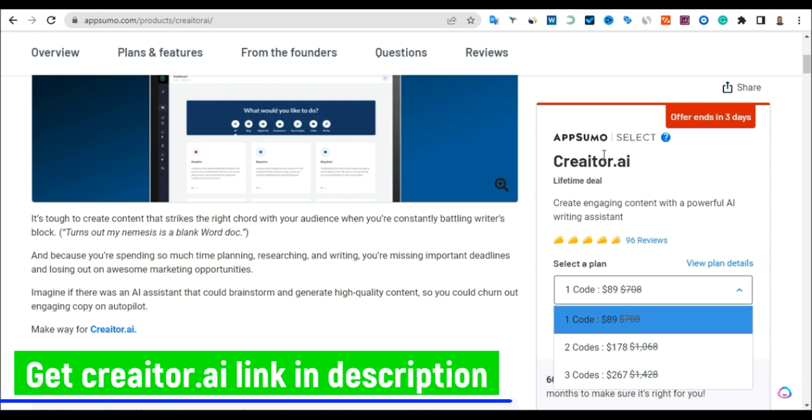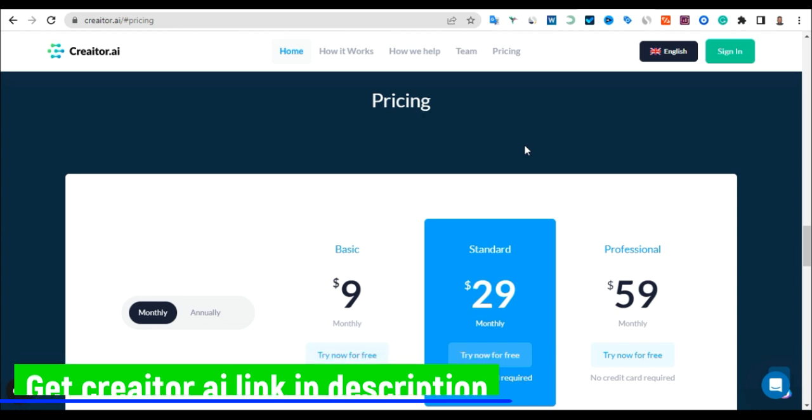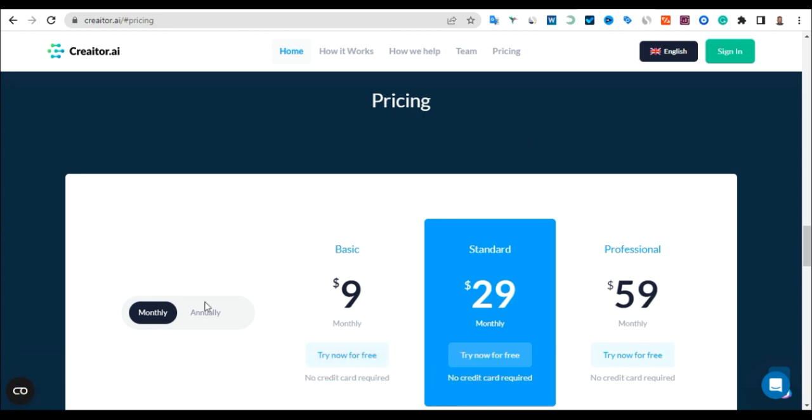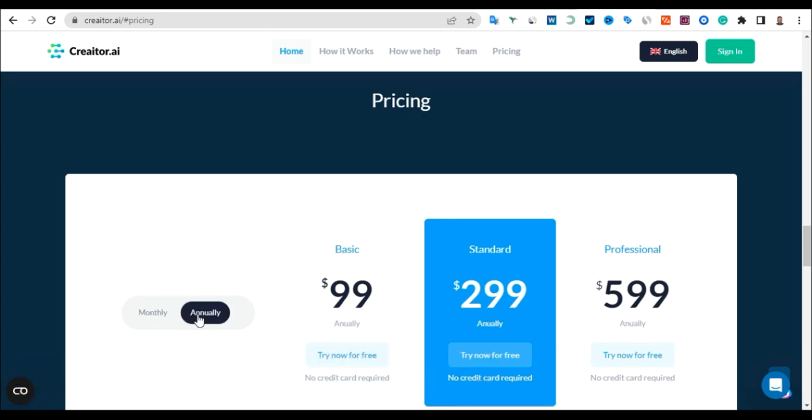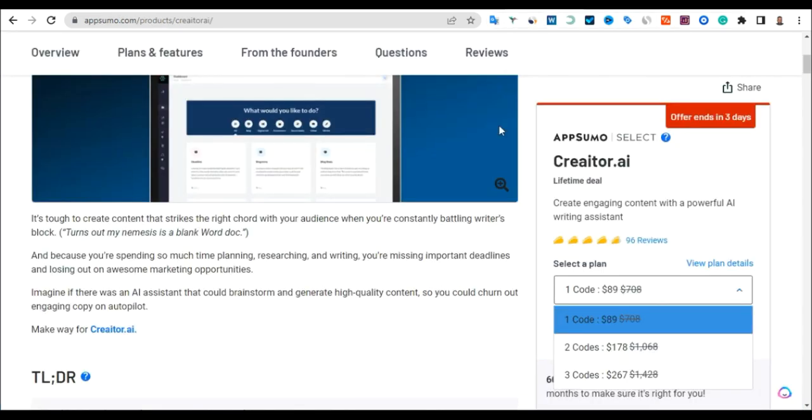If you compare the pricing of what you can see here and what you can see on the main website, you can see that it is completely different, and they have the annual plan too, which is 100% different from what we have seen. You can see the price of the annual plan, it increased multiple times. So that is what I want you to know about these two, which is called creaitor.ai.